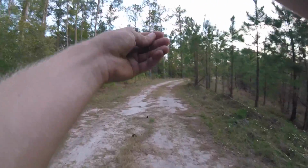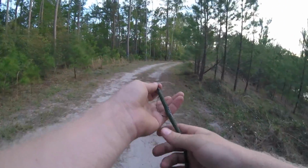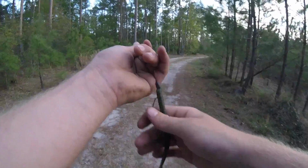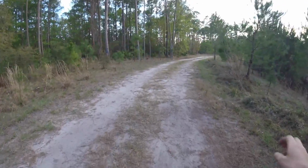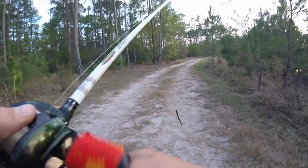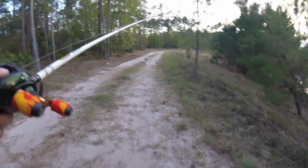Alright, so truth be told, the fishing is super slow right now. So slow I haven't even caught a keeper yet, which is very unusual for the first hour here. But you know what, that's fishing. Some days are slow, some days obviously are better. We're gonna try this last road.